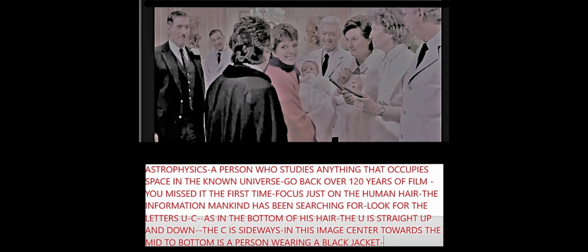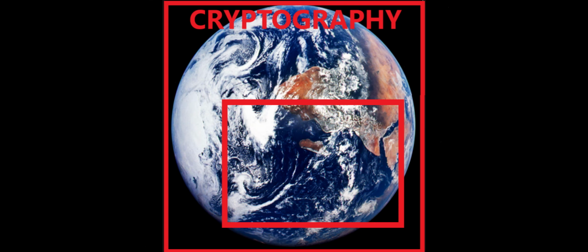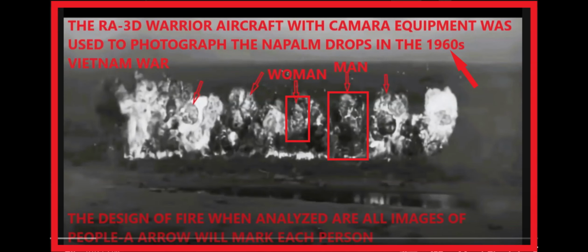Me and my team are claiming the right to give the design of planet Earth a name. And that name is called cryptography. A planet that was built. A perfect design. Everything you see inside planet Earth is dimensional knowledge. We do not have the time to write down how the design of Earth creates all the information at this time. So I will just throw this one thing at you.